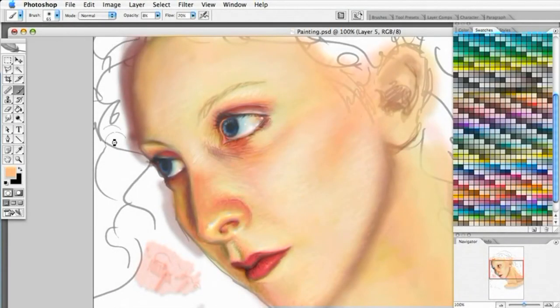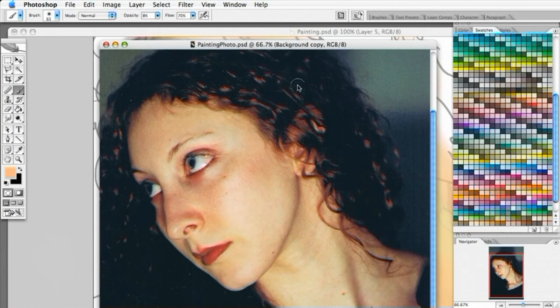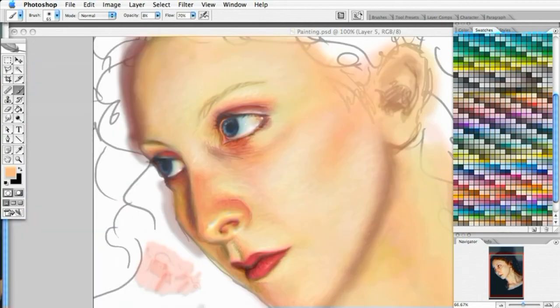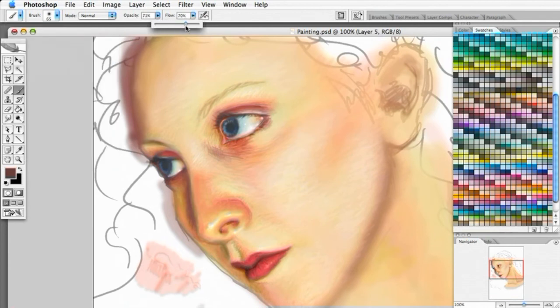I think it's time for me to do this edge with the hair. Because the hair in this photograph is so dark, I'm going to lighten it up a little, but I need to do this dark base first. So I'm going to choose a dark color. Her hair is red or auburn, but I think I'll choose something like a dark maroon or burgundy. I'm going to turn up the opacity, not all the way, maybe to about 70, and begin to fill this in. And I want to be really careful.